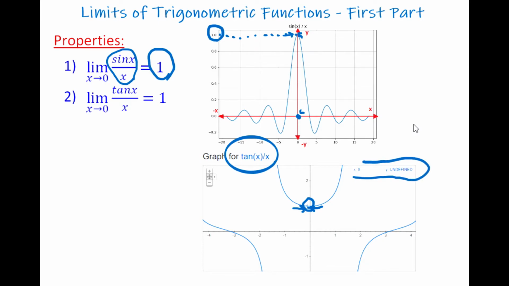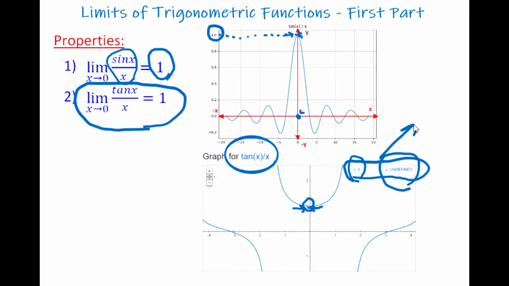If you look at here, when x is equal to 0, the function is undefined. You can just keep it in mind, but that doesn't mean that there is no limit. There is a limit, and it is equal to 1, guys. And this is about continuity, which is going to be one of our upcoming topics. We will take a look at continuity in the next topic, but right now we can just keep it there. So as a second thing, we need to keep in mind that always the limit when x goes to 0 of tangent x divided by x is 1, guys.